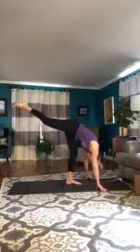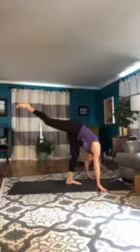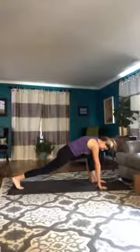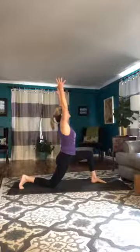Pause. Allow the torso to draw toward the standing thigh. Release all the weight of the head. And when you're ready, sink that back foot into a lunge. A welcome lunge. So from here, let's add a left knee to the ground and rise up in a low lunge. Reach up through the fingertips.